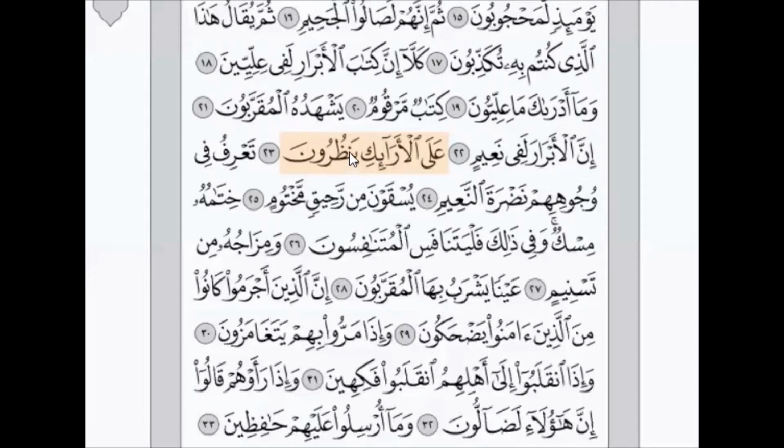Yanzurun, nun with sukun here is followed by a dha. The ruling is ikhfa haqiqi. You hide it. You hide the nun into the dha. Retain the gunna. Yanzuruna. The gunna should also be heavy because dha is a heavy letter. Dha has a dhamma. It is heavy on the 3rd scale. Ra has a dhamma. It is heavy. And waw here is mad arid lis-sukun, extended for 2 or 4 or 6 counts.